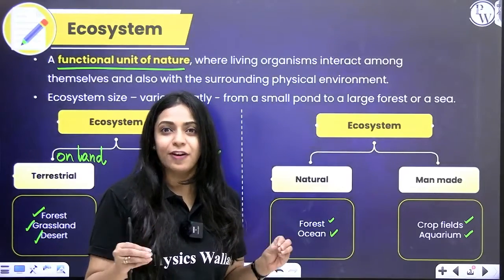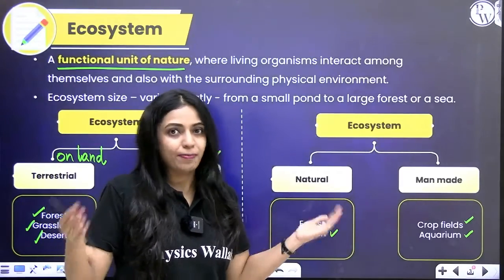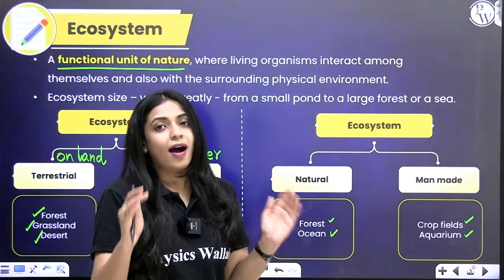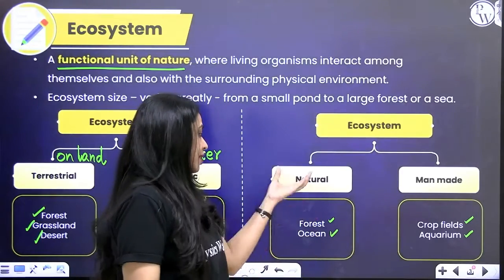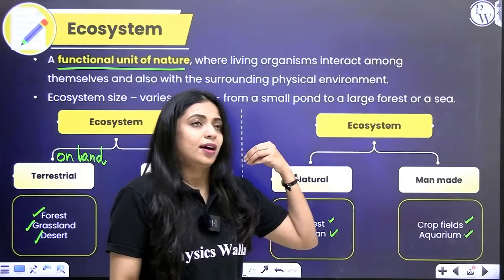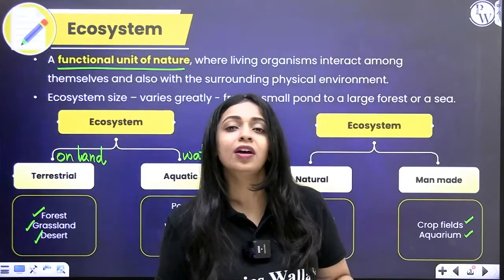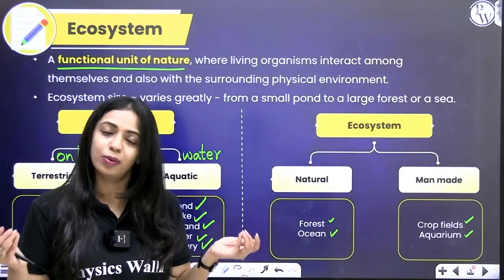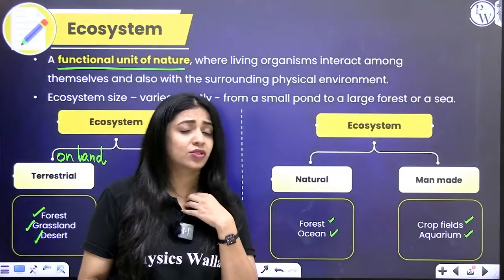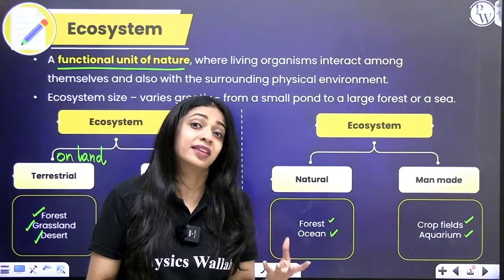You want something very fancy, maybe something silver and glittery or something bright orange. So depending upon your preferences, you choose what stays in an artificial ecosystem, which is not the case in a natural ecosystem. If you consider oceans, if you watch National Geographic channel or Animal Planet or BBC Earth or whatever, one of those channels, you will see how within the ocean there are so many different kinds of organisms, some of which are extremely beautiful to look at, very pleasing to the eye, very aesthetic, and there are organisms that are scary, right?